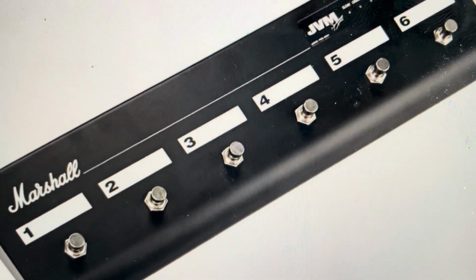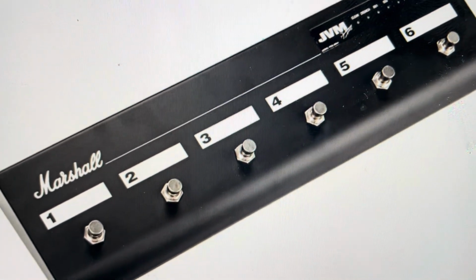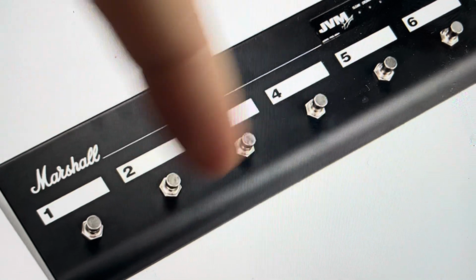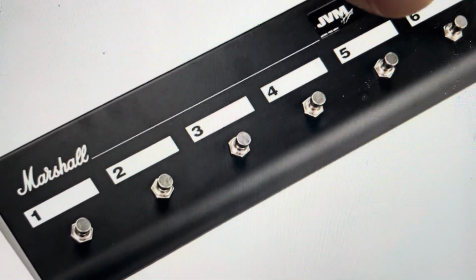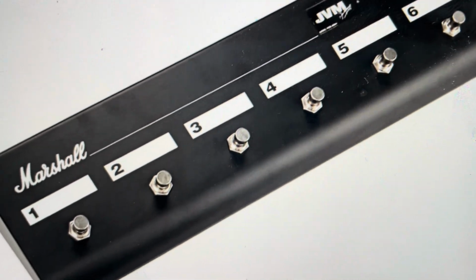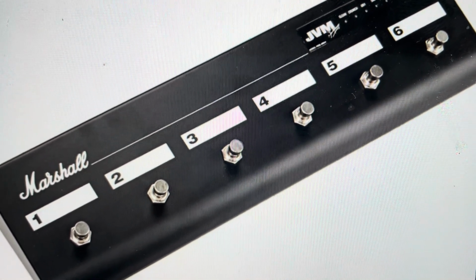And you will see that the little light indicators will start to blink up here. It's not reset yet. If you hit any of these 1 through 4 buttons, it will actually cancel the reset. But when that's blinking, go ahead and hit the number 5. That will confirm the reset, and all of the presets and configurations will be deleted.